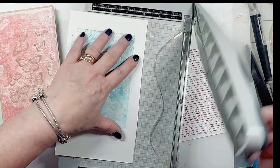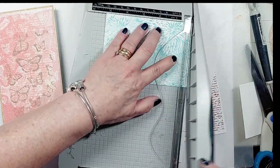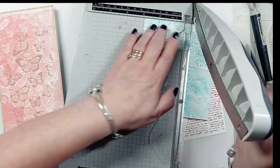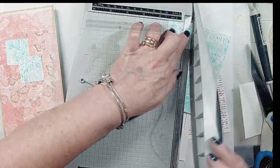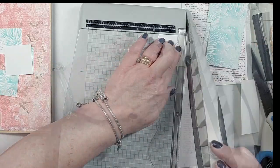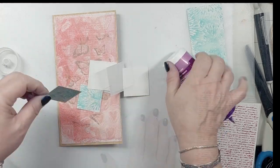So that's the first card finished, and I think it came out rather well. Now for the second card, I'm taking one of those stamped backgrounds that I did, and I want to create some panels. I've cut them down to an inch and a half, and then I'm going to put them onto a matte layer which matches my background.